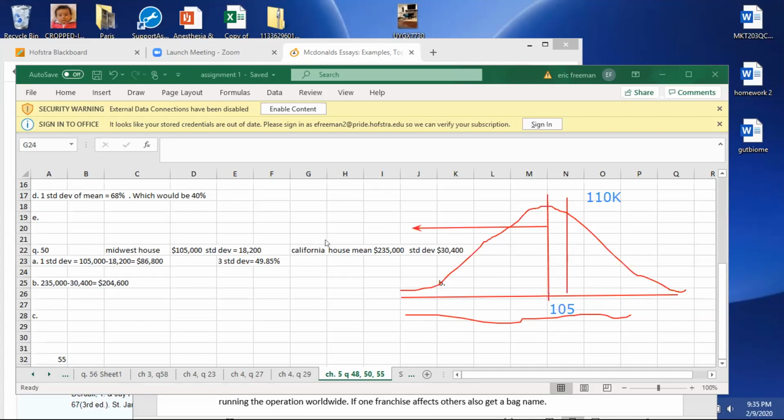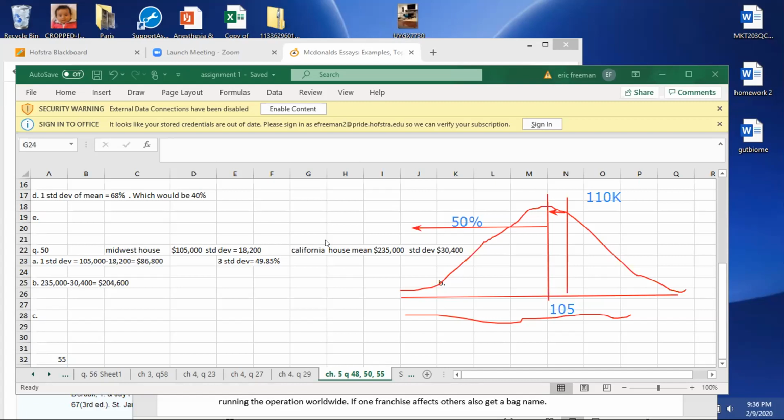50%. So the number of houses that are going to be less than their 110, is it going to be more or less than 50? More. So a lot more or a little more? A little more. Okay. So now that you have an idea that it's going to be about 55, 60, 65, somewhere like that, right? And we could get a little bit more accurate, but we don't have to just yet.